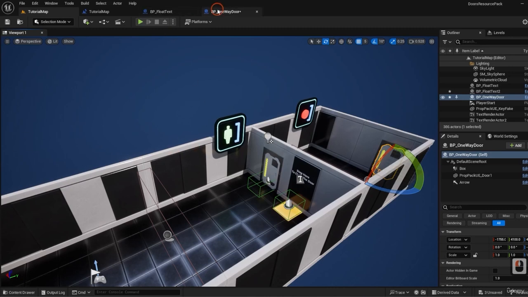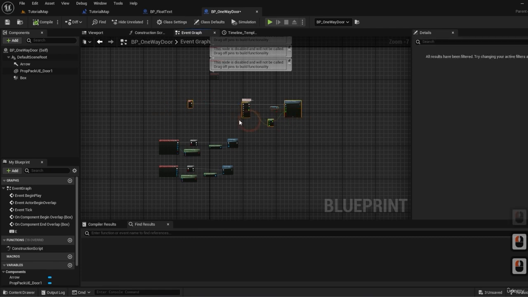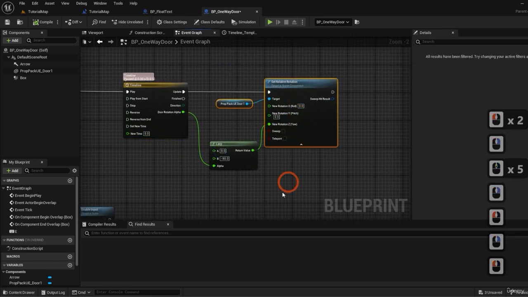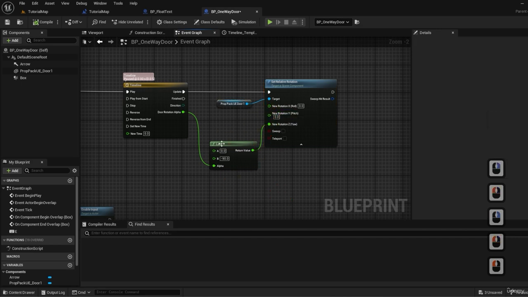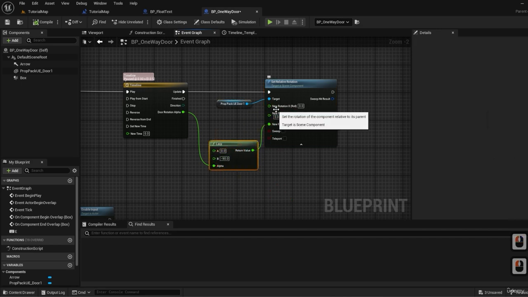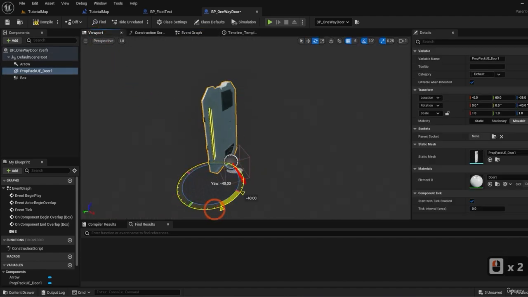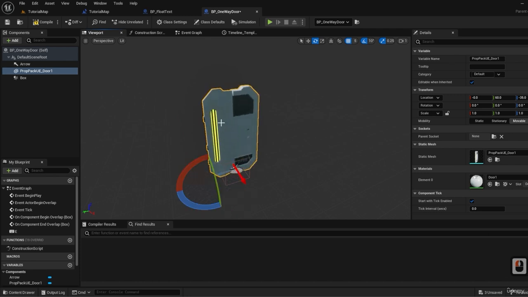Previously, we talked a little bit about the relative rotations and we finished with our timeline and set relative rotation by using a lerp on a float because the x and y will not change, only the z, the y-axis, will lerp from 0 to -90 to set relative rotation, and it will always be at that rotation. So we have the arrow to tell us where the front is and where the door will open towards.